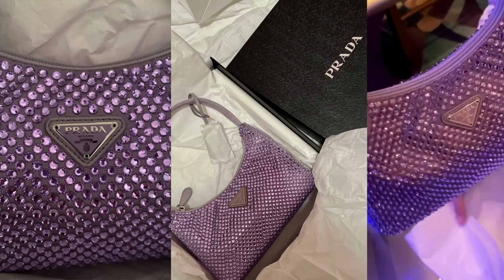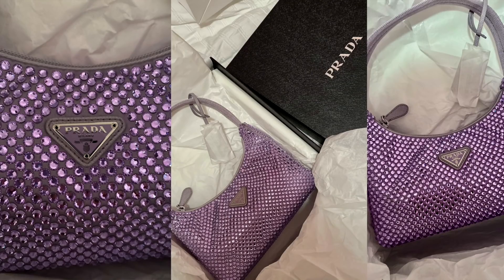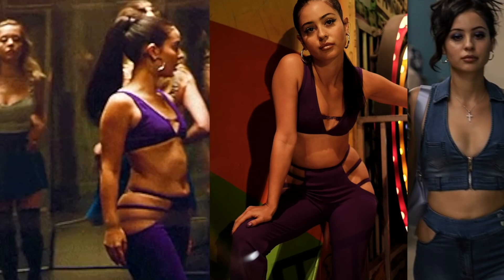I was just in Vegas and had an amazing time. I got to gamble, play blackjack, and I even won enough money to go buy a little Prada purse — one of the limited edition ones with all the crystals. It's beautiful. I love Vegas and cannot wait to go back. I could definitely rock that little set — so easy to throw on, and very sexy, definitely gives euphoria vibes.